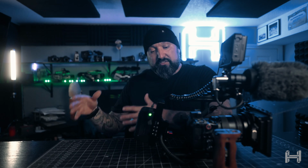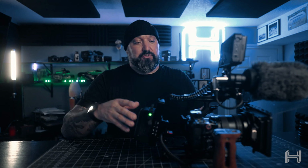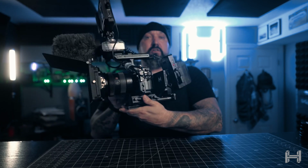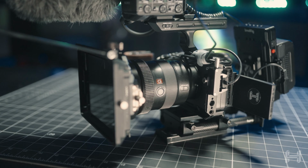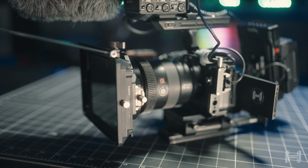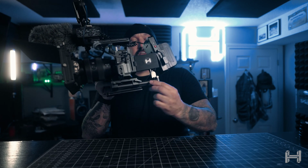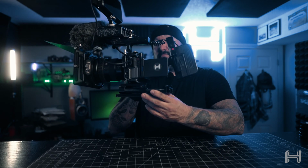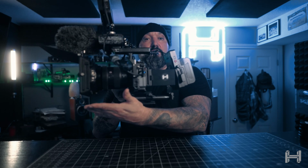So for the rest of this video, I'm going to go into how I've built this out and how I use this. The rig I have here is a hodgepodge of different parts. The cage here is a basic Small Rig cage. From that, I have a Small Rig base plate, which has 15mm rod clamps on here, so you can put 15mm rods on here. I have these short carbon fiber ones from Small Rig as well. I can put in longer ones here if I want to have a follow focus on as well.